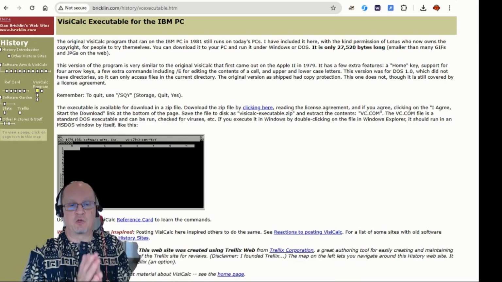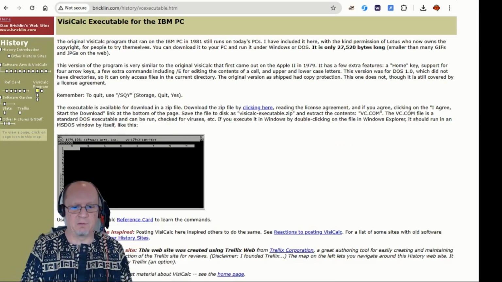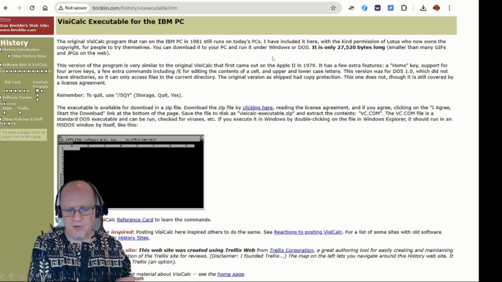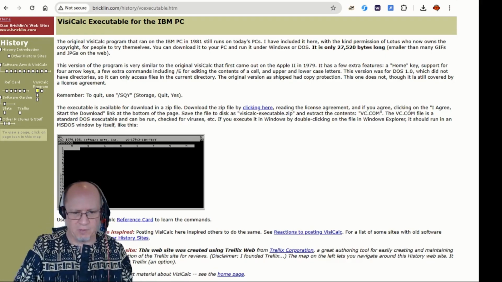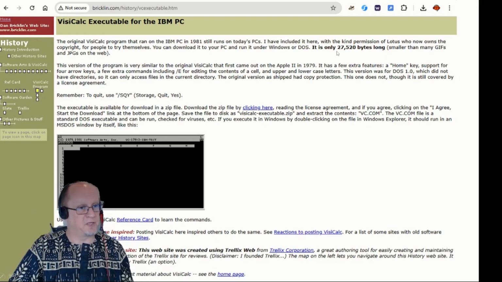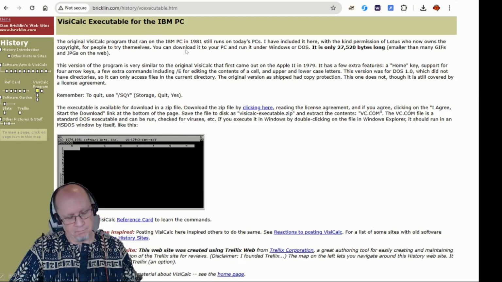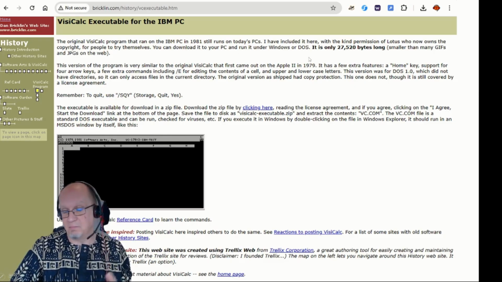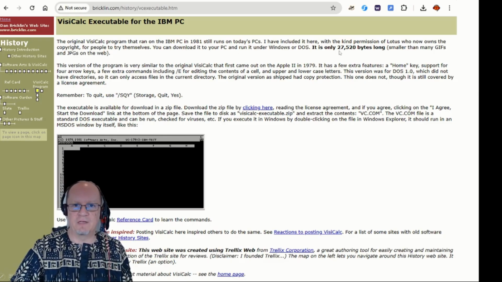To get a little bit hands-on, I'm actually going to be running the original Visicalc for IBM PC. The previous version I had was the Apple II, and that's a bit rough with the emulators. I'm going to run this, perfectly legal, because it's from the original Visicalc inventor Dan Bricklin's own website. More about Dan Bricklin later today and especially in future videos.